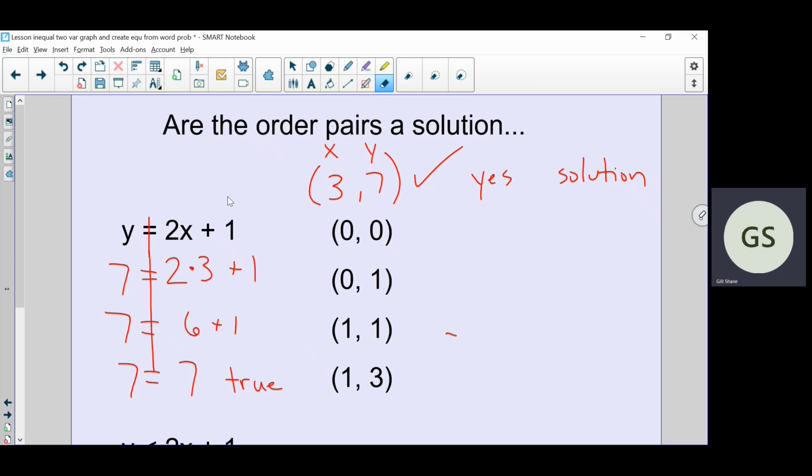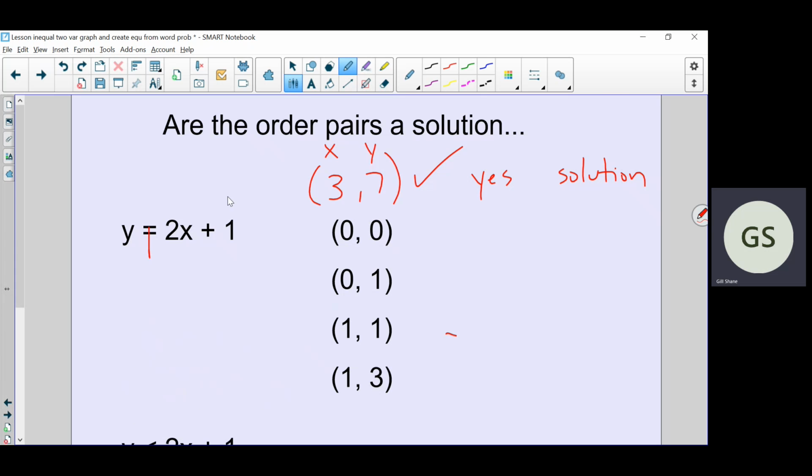Try that again. There we go. So we're gonna now work with the 0 and the 0. So what do I do? If I'm testing the point 0, 0, what do I do? Yeah, I'm replacing the variables. Again, variables are unknown numbers. If we think we know numbers, then we don't need the variables. So we're gonna replace.